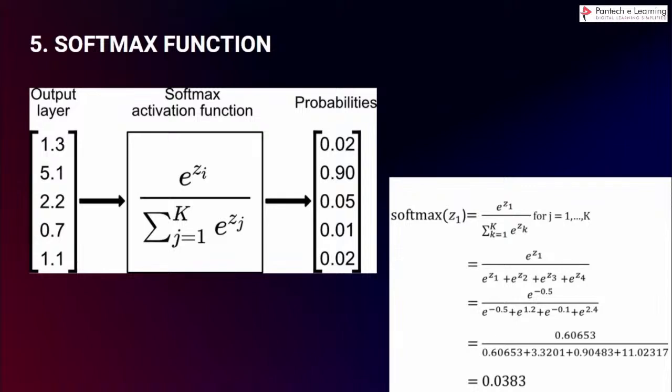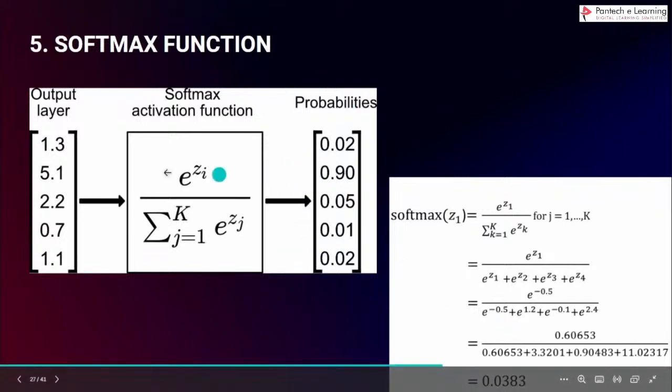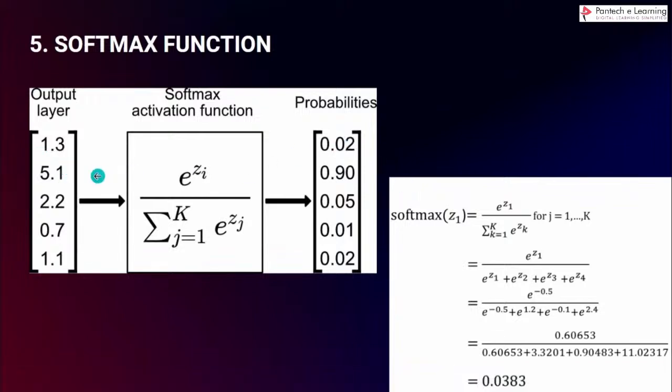And then softmax, this is also important in many cases for multi-class classification. We'll discuss when to use which function. Softmax function: you'll have the input, and the output will be given, right? This output passes through the activation function, where softmax will give you the probabilities of each, so you can find which is the most probable. Here this 0.51 is the most probable. Likewise it will give you the probabilities, and based on that you can select. For example, this is used in multi-class classification. You have 5-6 classes and you are passing them to softmax activation. You can get who is most probable and give that as the output.